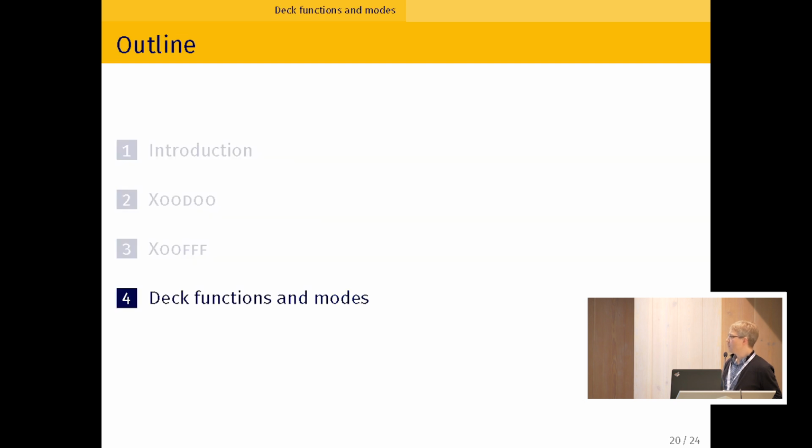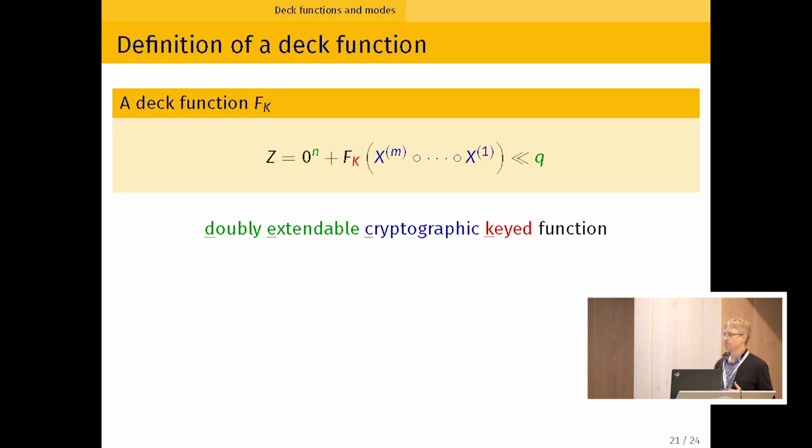So let me conclude this presentation by now assuming we have Xoofff, what can we do with it? Farfalle implements something that we call a deck function. A deck function is not a new construction I'm going to define, just a way to capture the kind of functionality that Farfalle implements, so Xoofff implements. Deck stands for doubly extendable cryptographic keyed function.